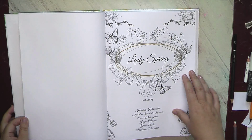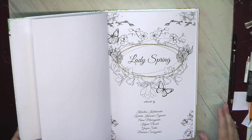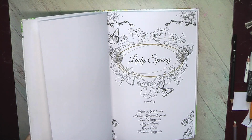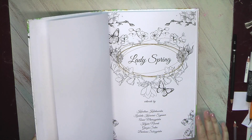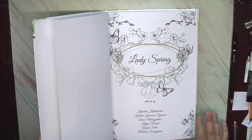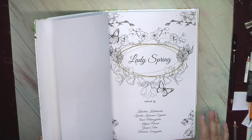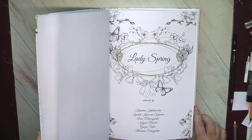Beautiful line art on the title page, the same as on the cover. Well, maybe I will try to color it, but I have bad luck with title pages, so maybe I will just leave it for now. I think that I can color it with watercolors. By the way, the paper here is absolutely perfect.